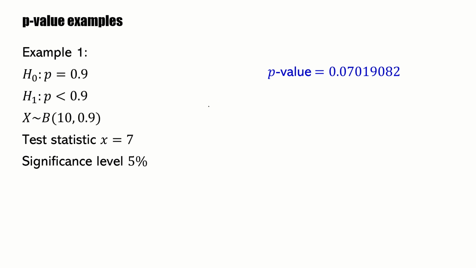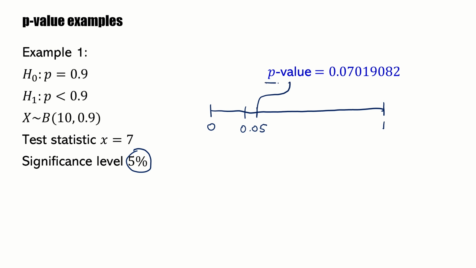But anyway, as I already pointed out, the p-value is a probability, so lies on a scale between 0 and 1. We then need to identify the significance level, which as a decimal would be therefore 0.05, as we had 5% as our significance level here. And then we need to just see where is the p-value on this same scale. Well, ultimately, as it's 0.07, that would be somewhere to the right of our significance level.